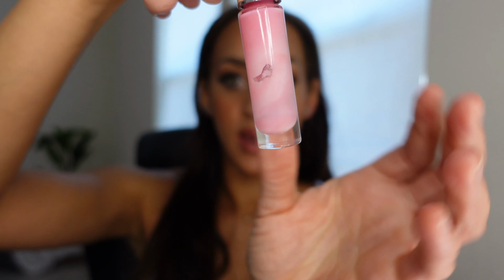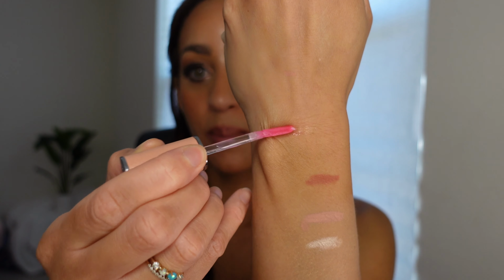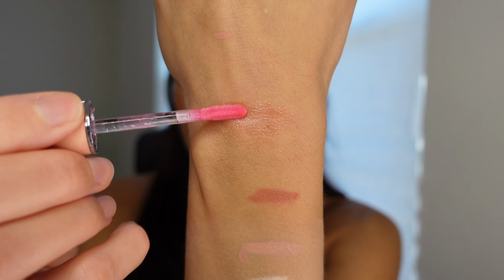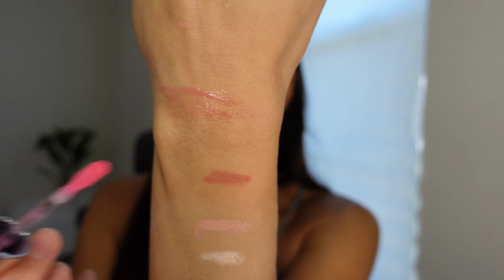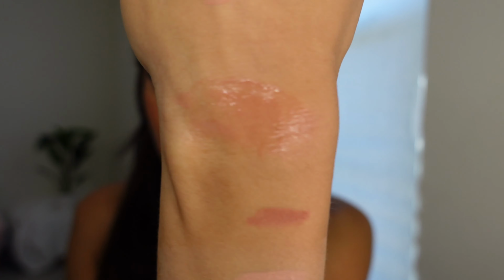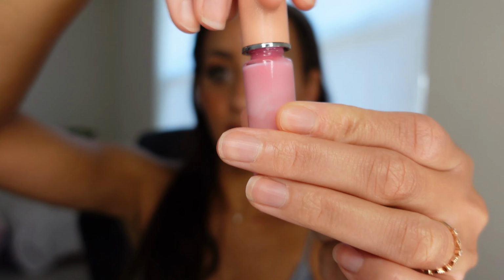And we have my favorite pink balm. This is the GIVENCHY liquid balm. It is a pH color changing pink, and I just love this color. It is the prettiest pink balm that I do own, and I think because it does kind of blend in with your tones, I will pick up another one of these because this is done, guys. I've used it all. I'm scraping it at this point. So pretty though. It gives you your perfect pink, and I think that's why I just love this.